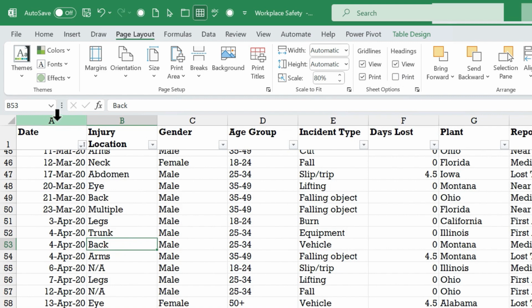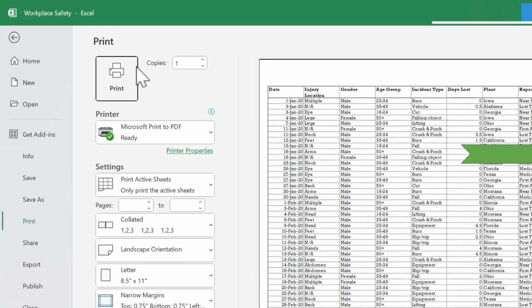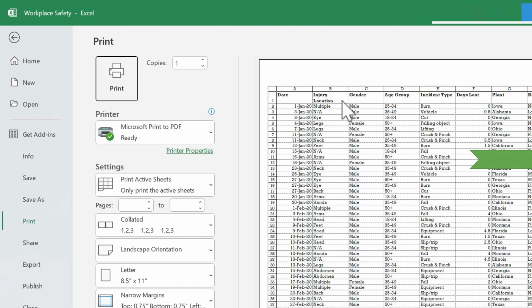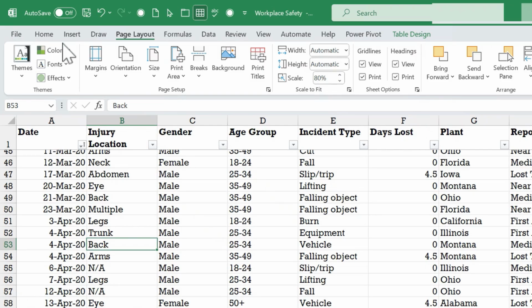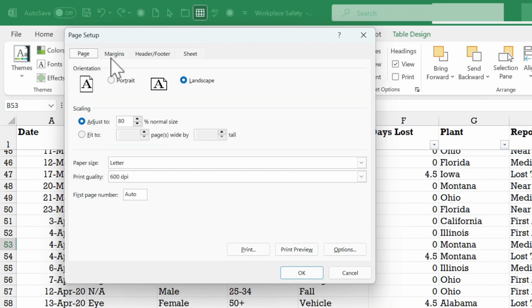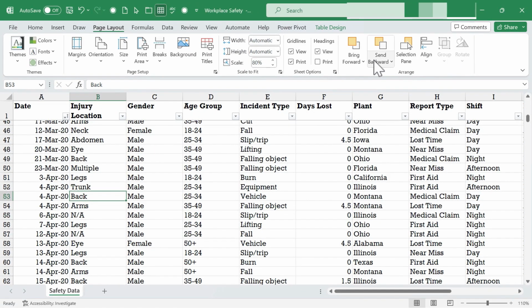Do you want to see the A column, B column? Do you want to see those headings? And what about the numbers at the left, the row numbers? Do you want to see those? If so, check this box. What about when you print? Right now, they don't show up when I print, but if I check this box and then hold Control, tap P, you can see that the column headings and the row numbers, the row headings, I guess you could call them, are visible and they're going to print. And once again, we do have a launch button taking us to those same options, just to a different tab in those options. Let's move on to our final group on the page layout ribbon.